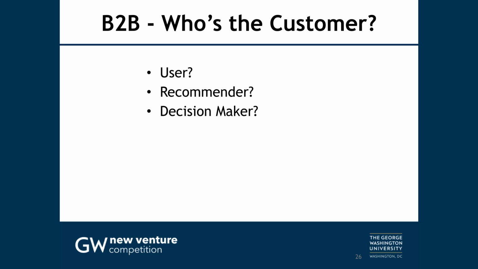Who is the decision maker? Who actually decides whether or not the intensive care unit will buy a product like this? Typically, it's the director of that intensive care unit. Usually it's a doctor who's the head of all the doctors who work in that unit. Is there an economic buyer, somebody other than the decision maker? Who writes the check? Again, for this piece of equipment, this is considered capital equipment.